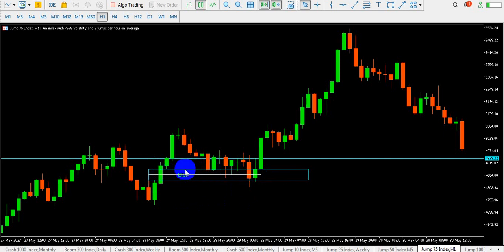So now we have our fair value gap. It was created, price came back, and what did the price do? Price balanced it completely. So after balancing it, you can use the fair value gap to take entries. I told you that fair value gaps always tend to validate an order block to be more high in probability when you want to trade another block. Now we have another block here, so let me just show you the other block.